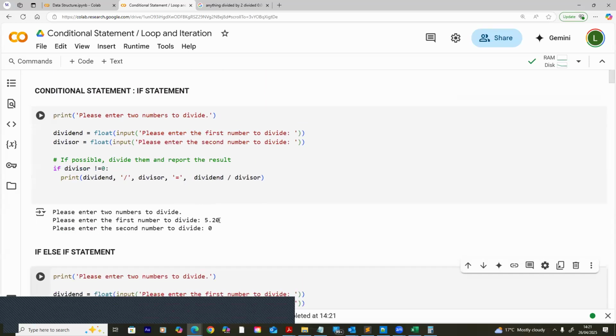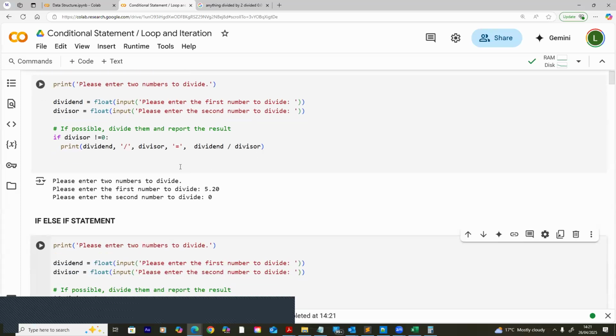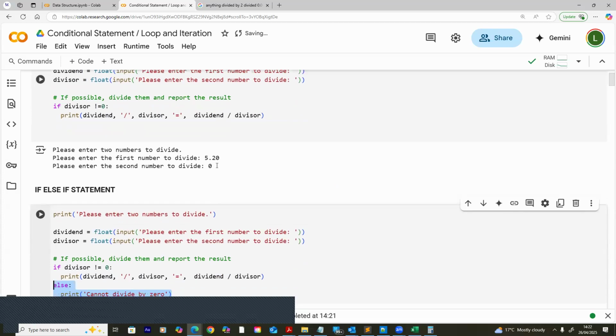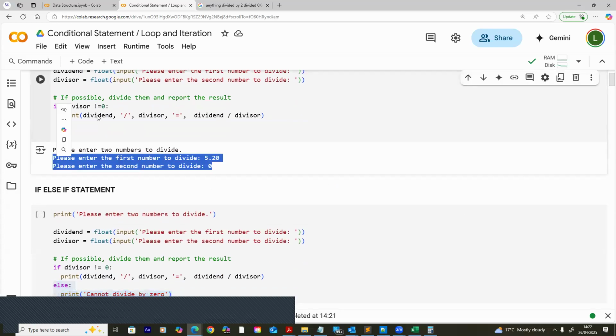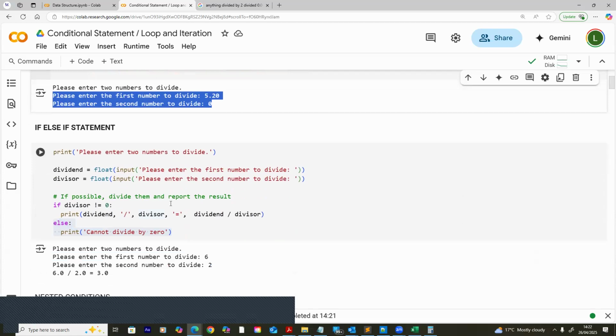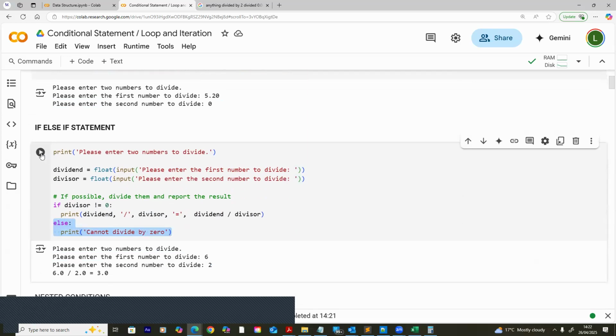The code ran successfully, right? But there's a bug here because it didn't show us any results. We're able to print this, but we didn't see results. That's a bug in your code. And how do we deal with that bug? That is the else statement, to capture it. So let's do that.